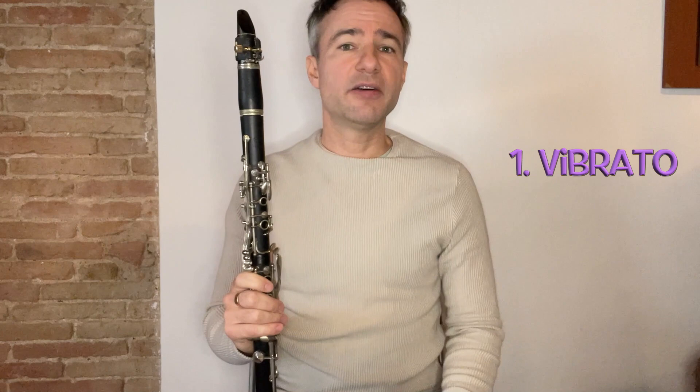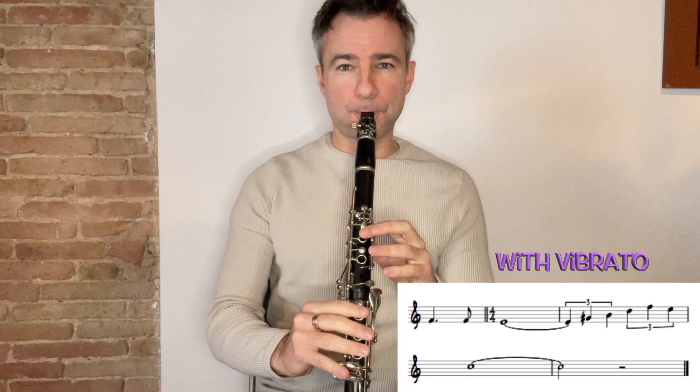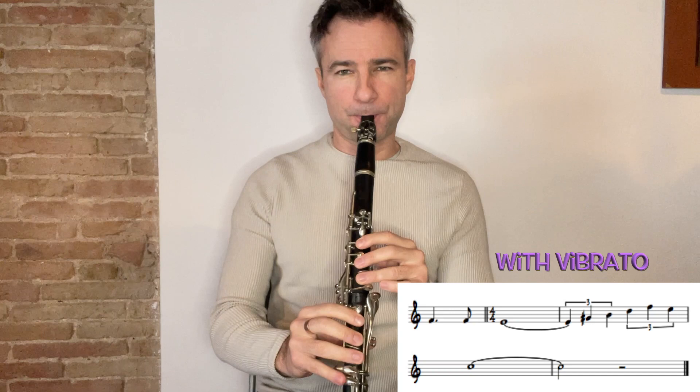Now we're going to add some techniques. The first thing, widely used in jazz, is called vibrato. Vibrato was something Sidney Bechet used extensively — he had a very broad vibrato. As the decades progressed vibrato got a little more subtle, but I love the expressiveness that Sidney Bechet used with his big vibrato. I didn't add it the same way to every note; I tended to save it for the longer notes. You can work out your own technique to see what feels better for you.